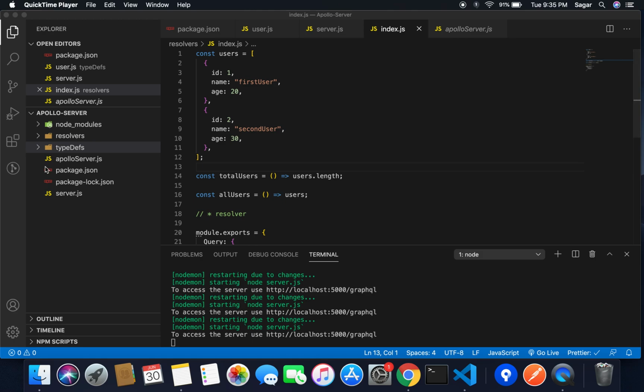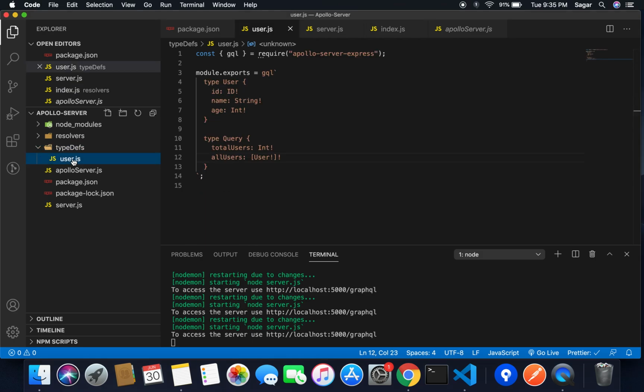First of all, let's move to the file user.js inside typeDefs, and inside it I'm going to write a mutation that will add a new user for us. So here I'm going to use type Mutation.